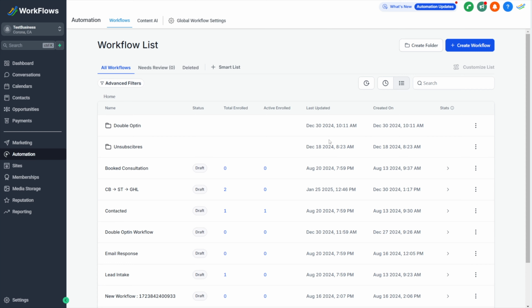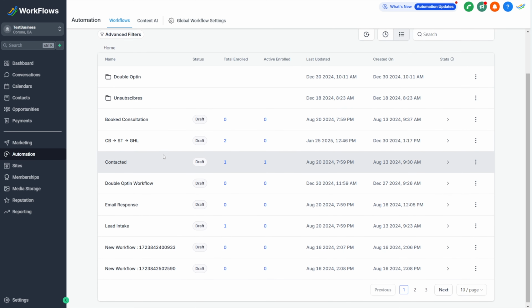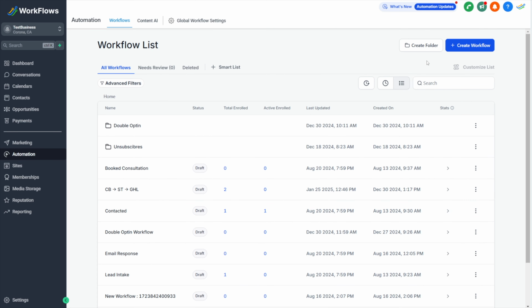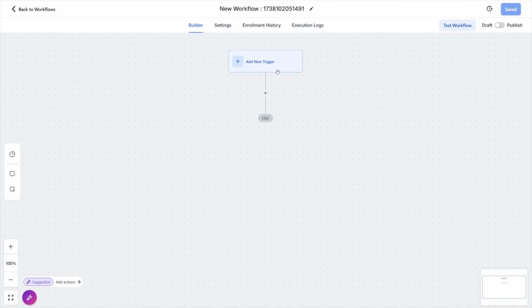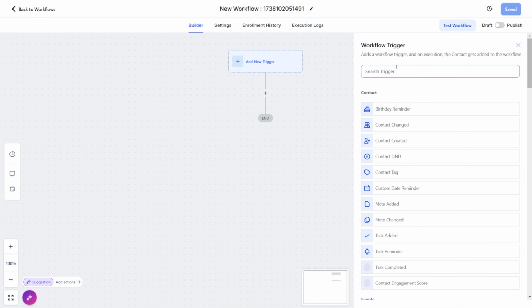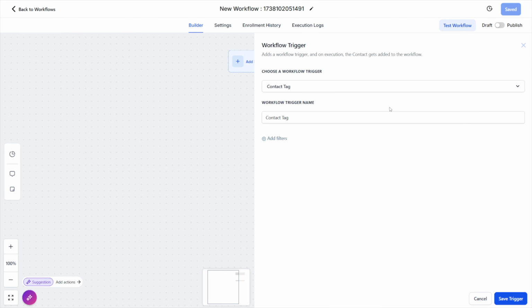I recommend creating folders. For example, you can create a folder for different lead magnets, for webinars, different things that you do in your business. To create a workflow, super easy. Just click the Create a Workflow button, start from scratch, and now you can create a trigger. A trigger might be if a user gets a tag. And here's where you can see it's important to have those tags already made because we're going to say, well, which tag?